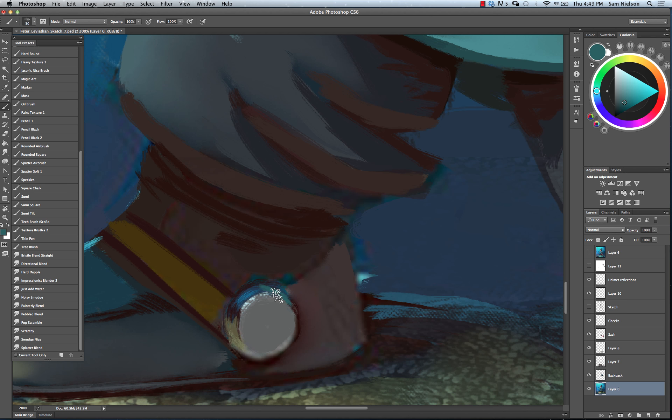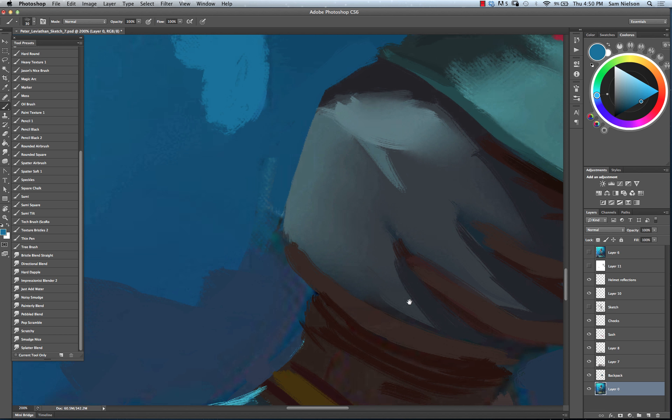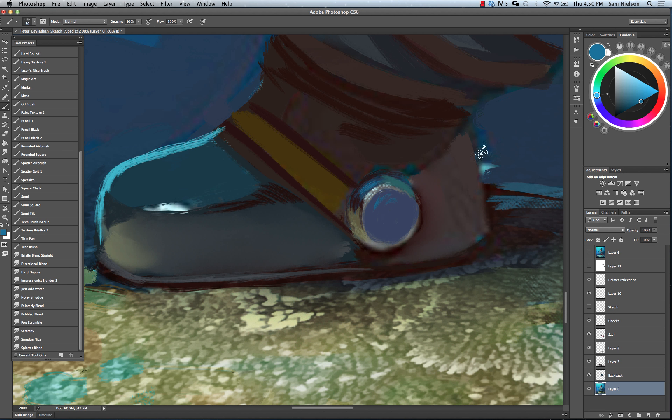I'm imagining most of this scene is going to be blue, but we'll probably get a little bit lighter as it goes higher and a little bit darker as it goes lower. Because this object is flat I'm going to have just kind of a soft gradient on this face - we'll keep it mostly flat but for a lot of this other stuff I'm going to pull in other colors.